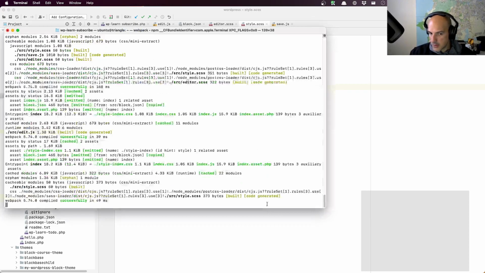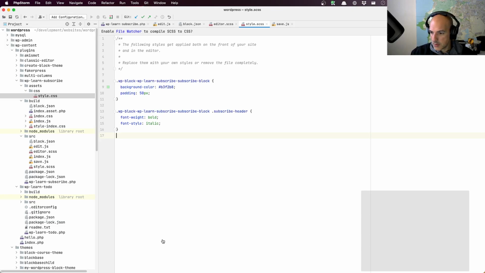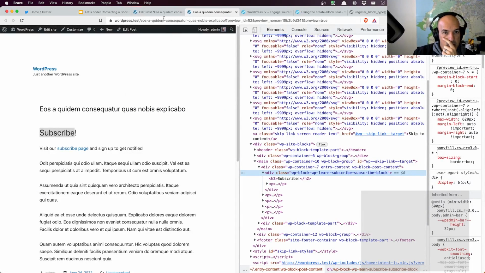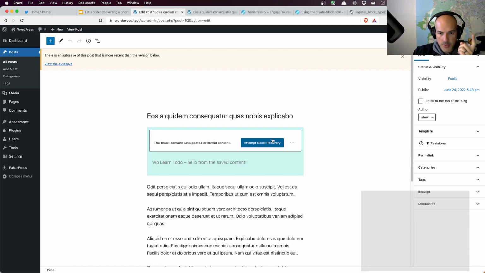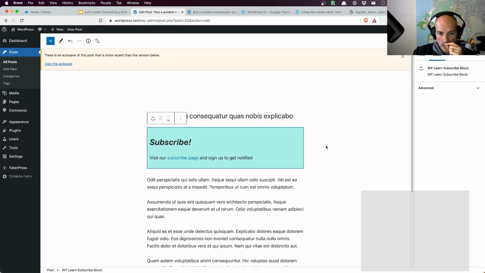Okay, switching back to the terminal. That seems to all work fine. We've still got about 15 minutes left, so that's good. So we should be able to get the styling in, which is great. So that's all gone fine. Now let's switch back to the browser and refresh the post, which should do that because things have changed. So let's attempt that. Okay, so there we go. So it's italic.